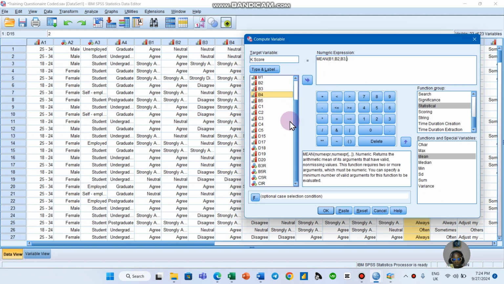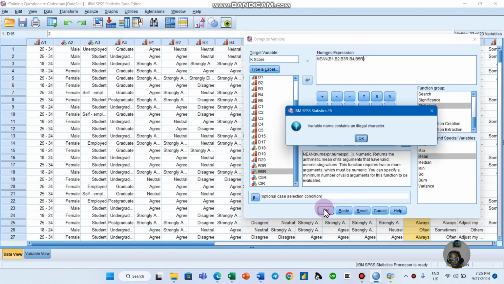Okay, don't forget that we recoded some. So we recoded b3 and b5. So that means the b3 and b5 that I will put here is actually the recoded one here. It's important not to forget that, not to make a mistake with that. So then b4. So that might be a reason why some people might go with recoding into the same variable so as not to make that mistake, but this is also fine. So b1, b2, b3 that has been recoded, b4, then b5 that has been recoded.